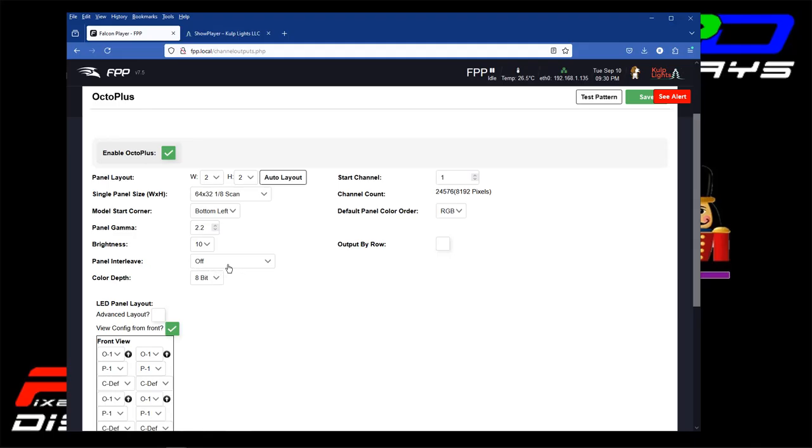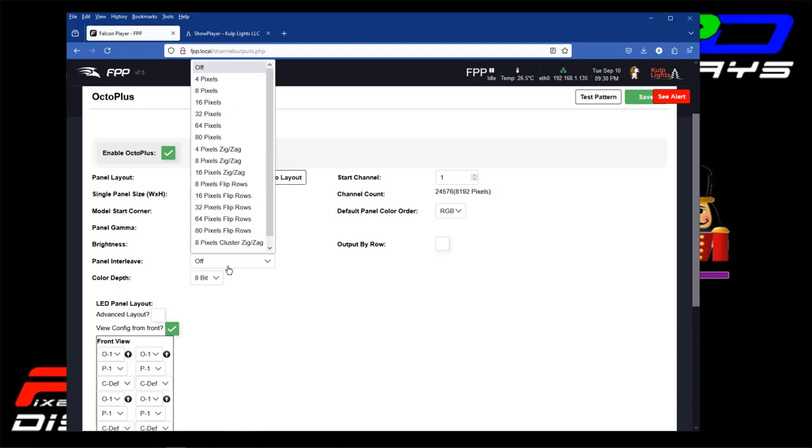Panel interleave. Okay, this is where things get really complicated with the outdoor panels. As I mentioned, there's four rows that get output at any given time, but there's only data connectors for two rows at a time. So it has to interleave the four rows of data over two rows of signals. And there's all kinds of different ways of doing that. Unfortunately, Miner, I don't know if he's still on here, if Miner could tell me which his panels are. Each outdoor panel, like I have outdoor panels from different vendors and they're all different. I would start by either selecting 8 pixels or 64 pixels. Actually, I'd probably start with 64.